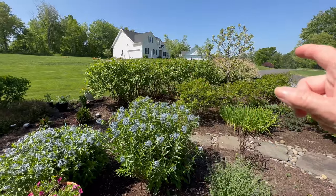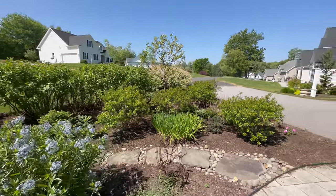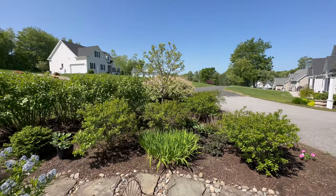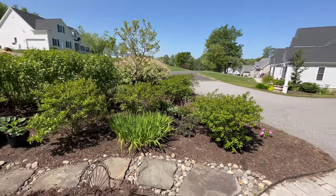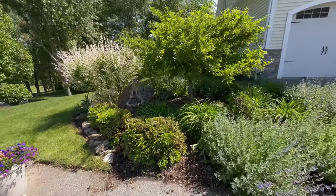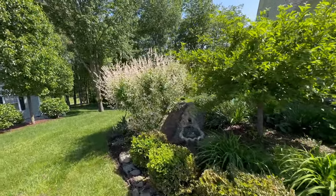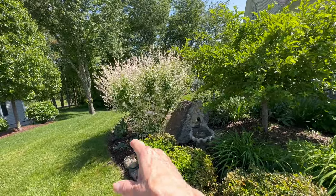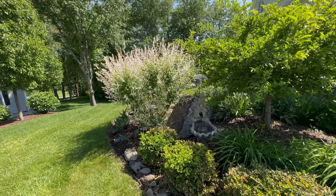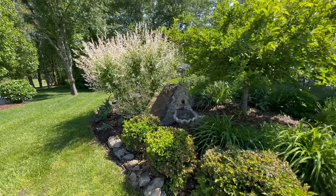So the red twig dogwoods are blooming here also, and we have some damage on the leaves on the magnolia also from that frost. The apple tree, salix. Oh, actually, you saw me also cut this down to nothing, and look at the size of it already. So I started the other day to cut the bottom branches that are resprouting. So I have to finish that.